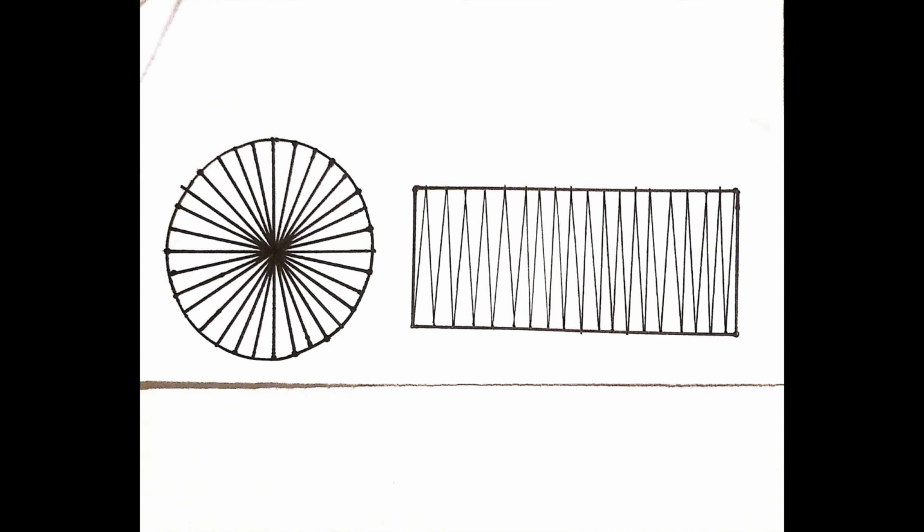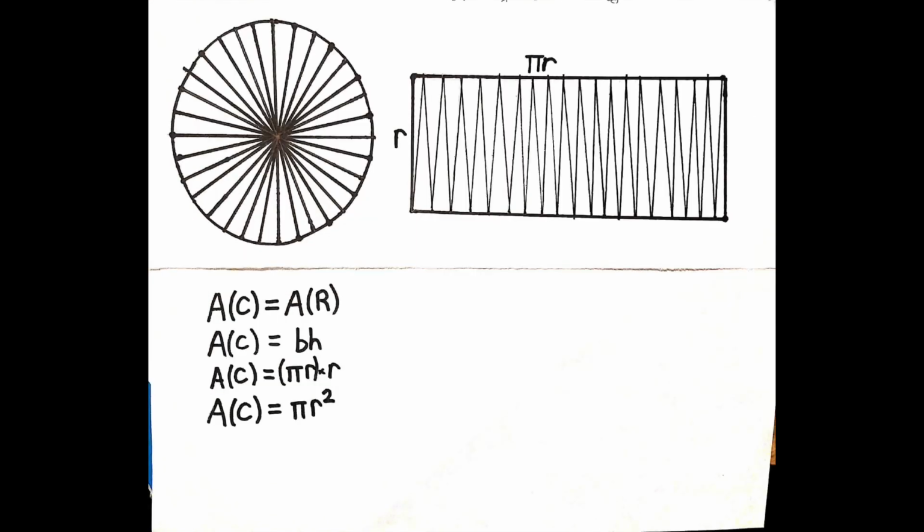When you end up dividing it into as many pieces as possible, approaching infinitely many pieces, the shape that we get by putting these pieces together becomes closer and closer to a rectangle. Eventually, if we theoretically cut it up into infinitely small pieces, we will eventually get a rectangle. Because of how we designed the rectangle, the rectangle's height is simply the radius, because each piece has length equal to the radius.